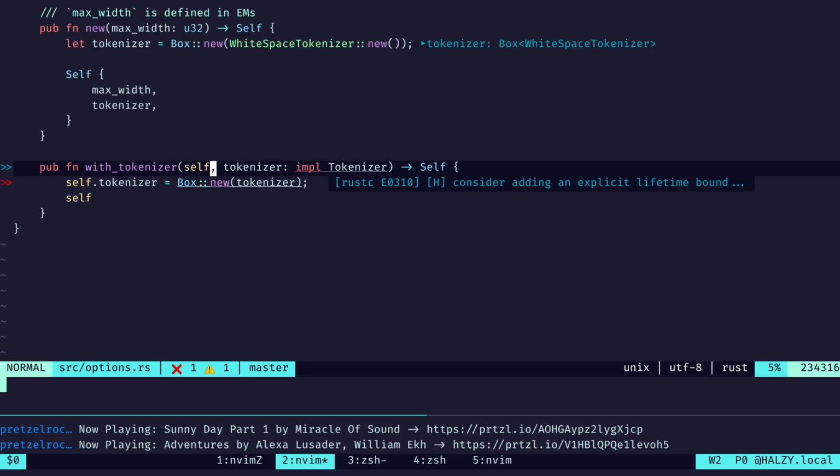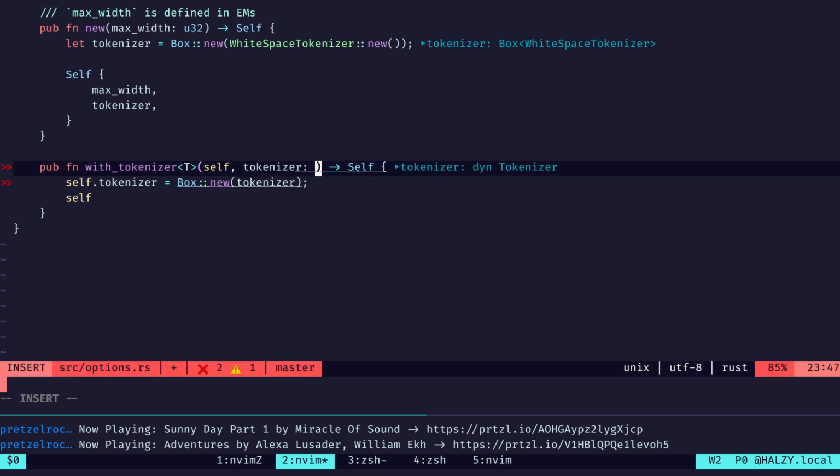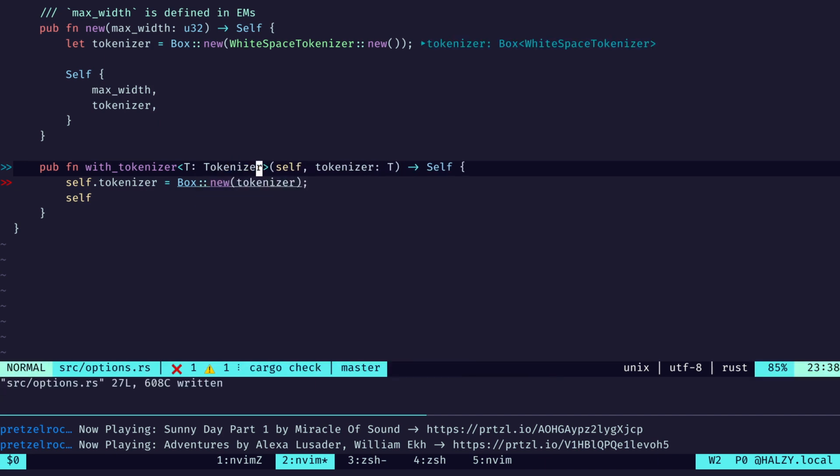Interesting. I don't know how to do that to make that an owned thing there. I know how to do it here. Or if we say this is T, okay, T is a tokenizer. Explicit left-hand bounds. Why?